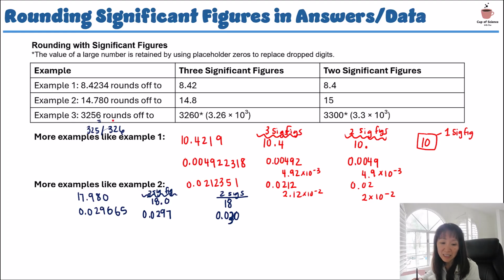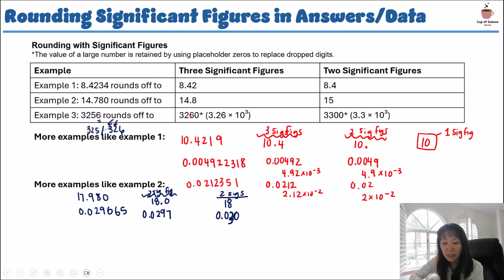The thing is, this still needs to be in the thousands place. This is in the hundreds place. This 2 should be in the hundreds place, but it's in the tens place. 3,256 is vastly different than 300. So therefore, you need to keep that first 3 at the thousands place. But to keep it at 3 sig figs, just put a 0 without a decimal point. And the easiest way would be scientific notation.